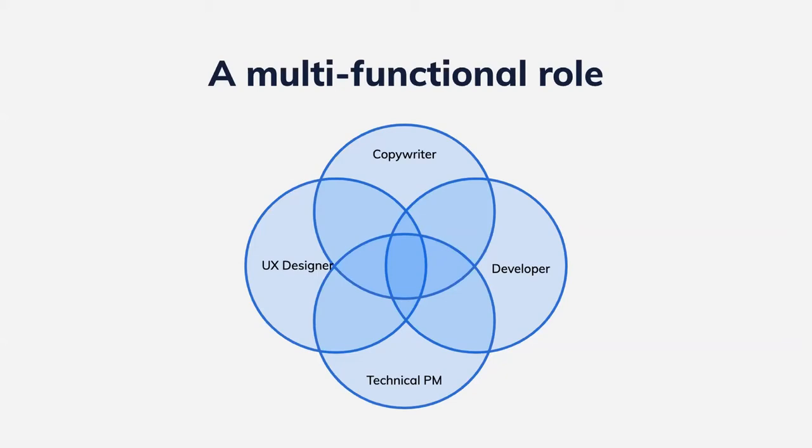But as a developer, when you're doing the developer aspects of your job, you're creating JSON snippets or outputs, working with NLPs and NLUs to train them. As a technical PM, it's about requirements documentation and things like that. As a UX designer, you're creating user flows, multimodal experiences, maybe UX designs for your voice applications or your skills. And so, as of today, it's pretty obvious why it is such a multifunctional role.